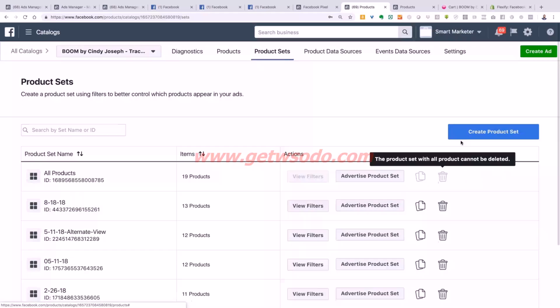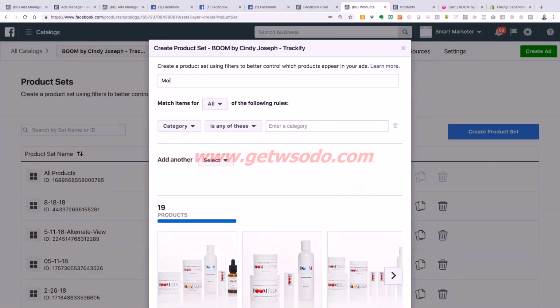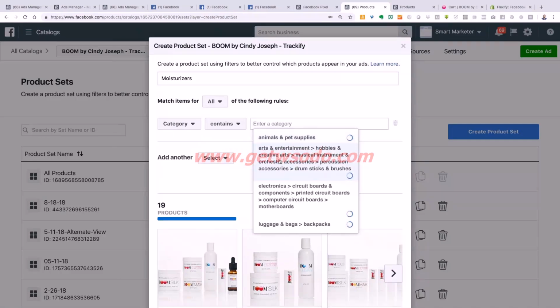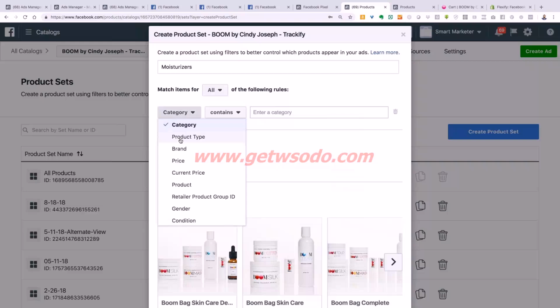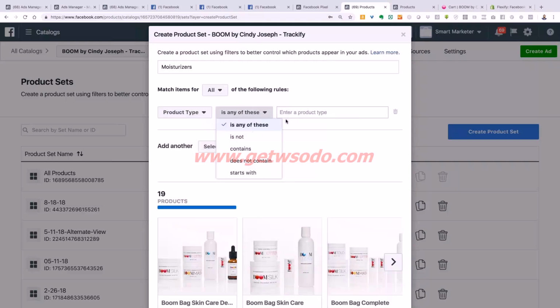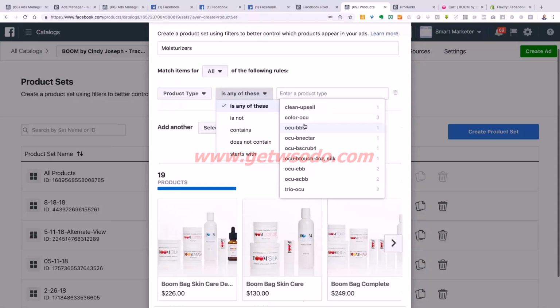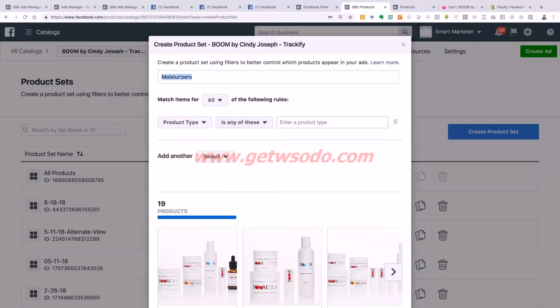You can create a product set and say, moisturizers, for example, and then it's like category contains, and then I would put, let's see, product type is, and then you can pull in your different types of products. Or you can create the one that you want to create to start, because you need at least one to start, which is just all products.